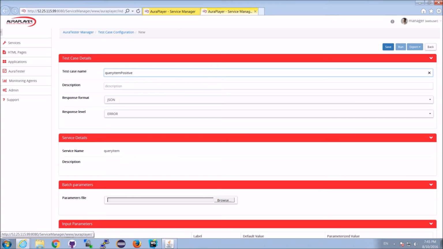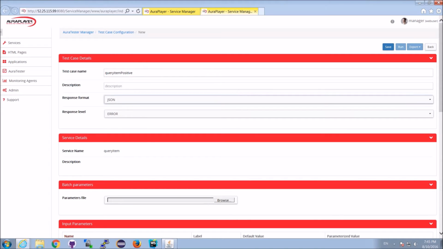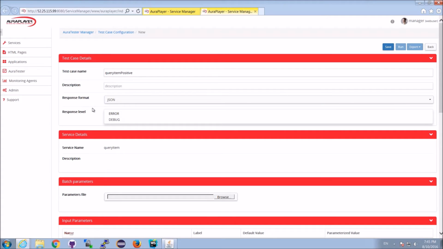The positive test would find the item and give me the correct results. So first I entered the test case name. The response would be either JSON or XML. I'll keep it as JSON. Response level is either error or debug.